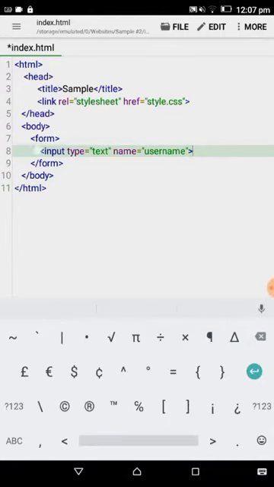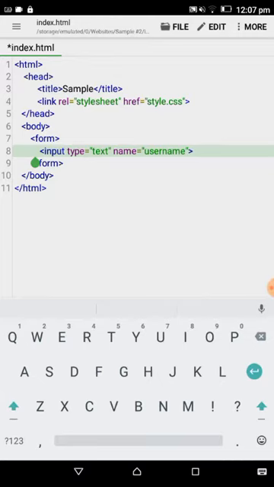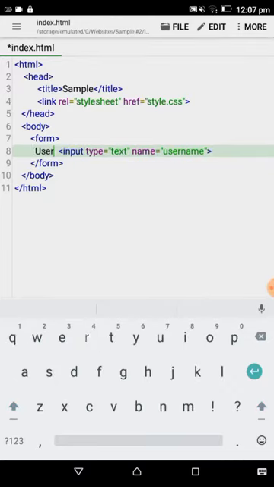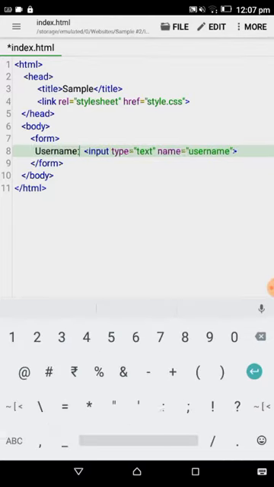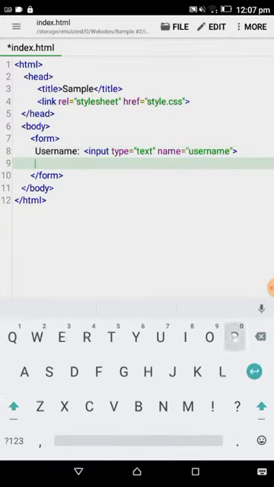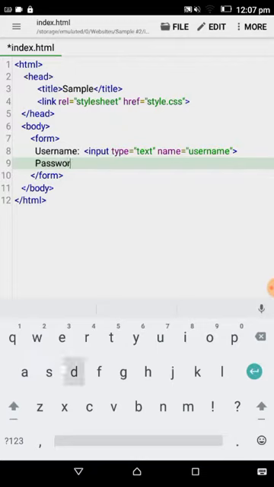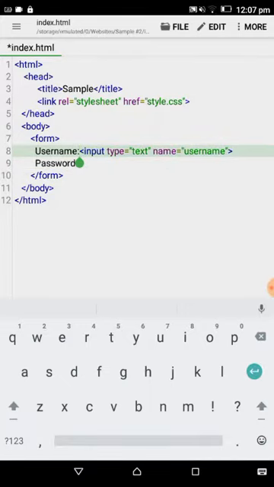Let me just close it, and I'm gonna type a name here, username also. And the next type we are gonna take a look at is password. The input for that is just a space.